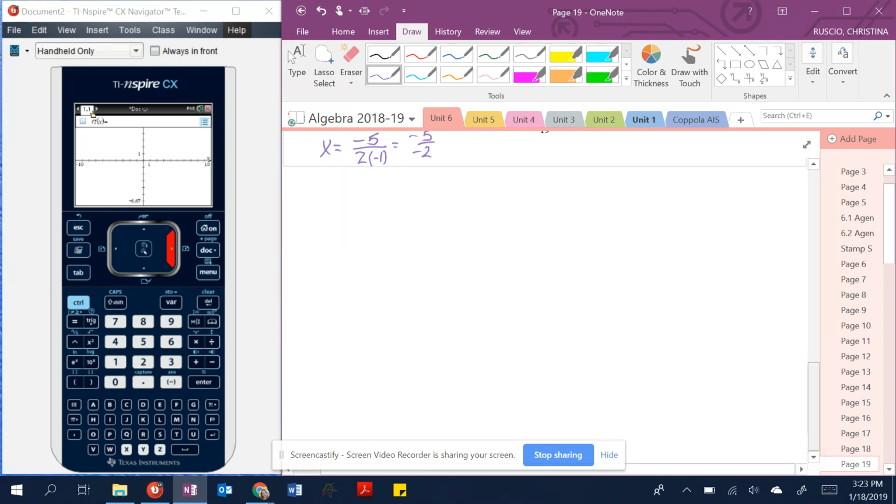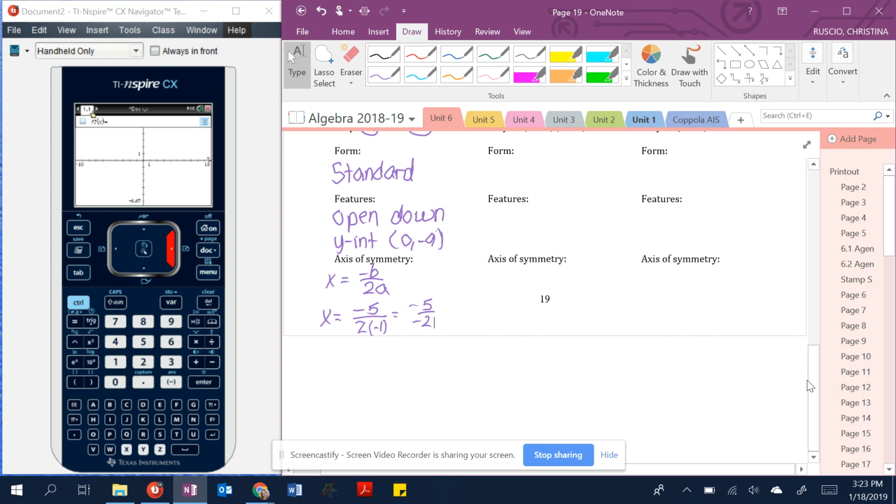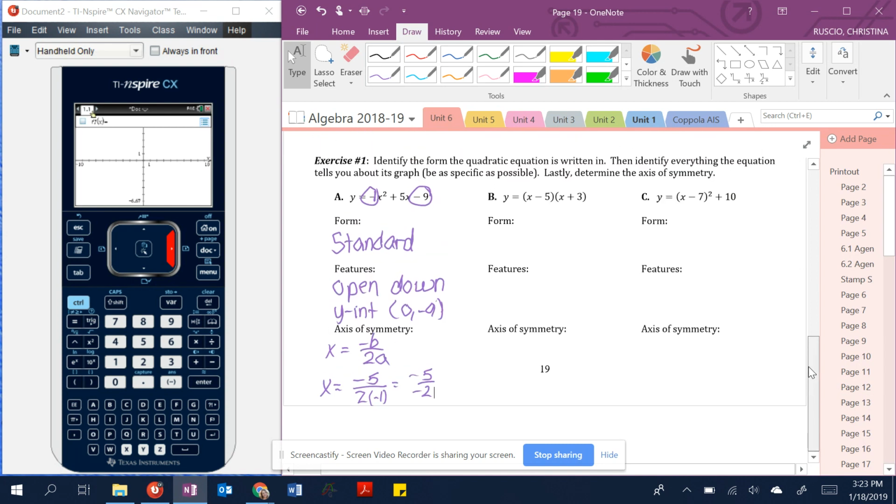So we're just going to write it as, let's see if I can scroll, I'm losing some stuff around here. All right, I think this is better. Here we go. I'm going to just rewrite it as x equals 5 halves. Okay, or you could write it as 2.5, whatever, potato, potato.